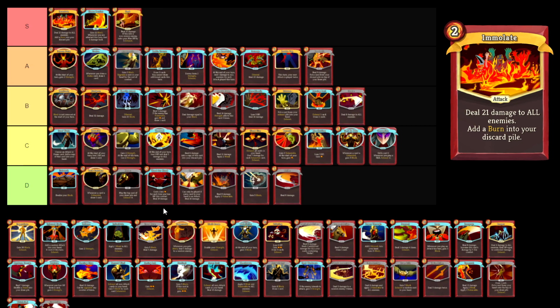And that's 21 damage AoE to all enemies. Upgrades to 28 to all enemies, I believe. It's just a disturbing amount of damage coming out of it. You're going to kill a lot of enemies in the room before you even see that burn wrap back around, depending on your deck size. So, definitely an S tier card.